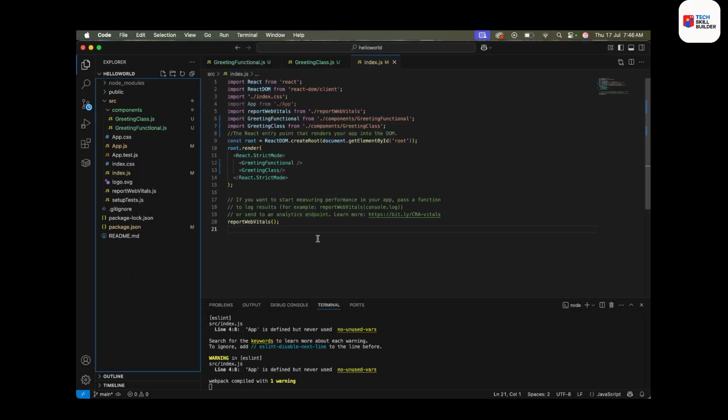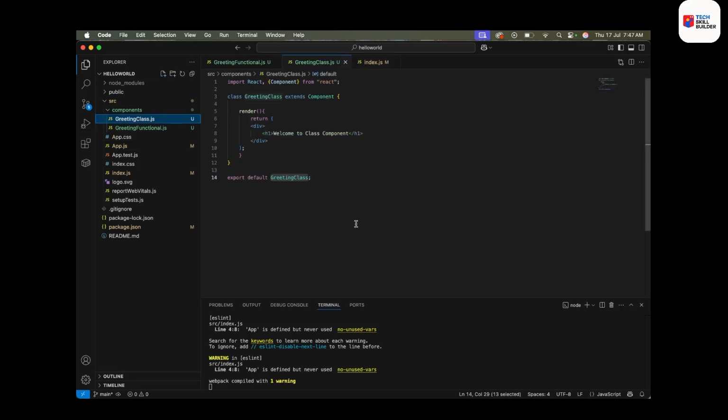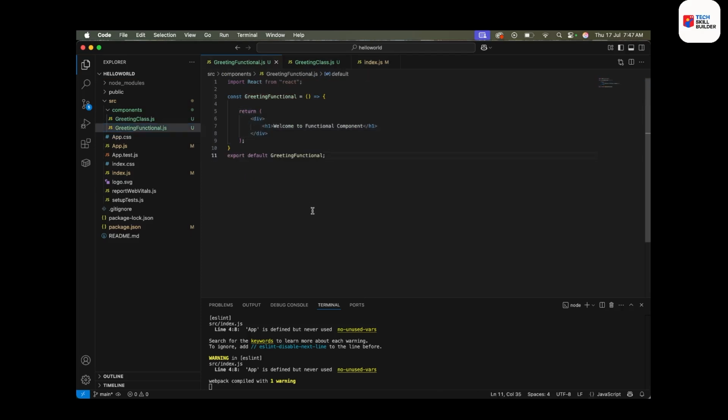So we have seen that React is a component-based architecture and it is reusable. How is it reusable? By using props we can reuse the component multiple times. Props and state we will look into in another session. I hope you understood what a component is and the types of components. A functional component is a normal JavaScript function, and a class component is a normal ES6 class which extends React.Component. I hope you understood this concept of components and their types.